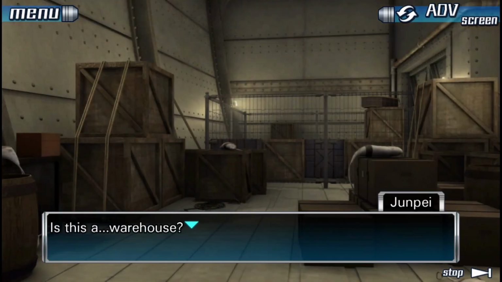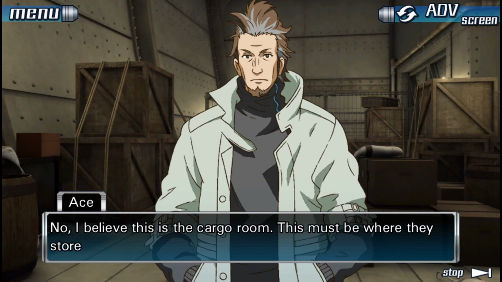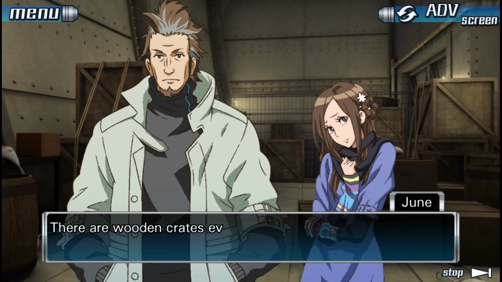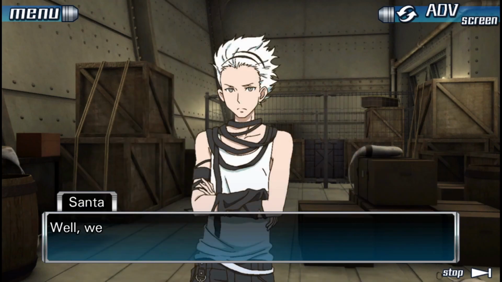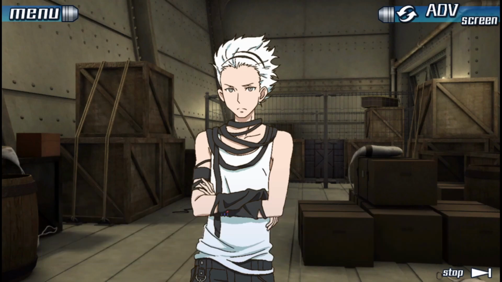Is this a warehouse? No, I believe this is the cargo room. This must be where they store all of this vessel's freight. There are wooden crates everywhere. I wonder how old they are. Well, we probably ought to start with finding the exit, right? Let's get going.